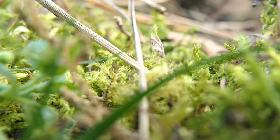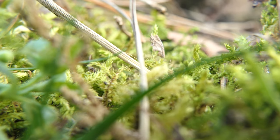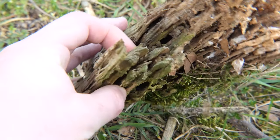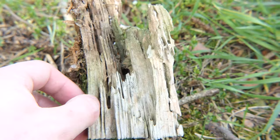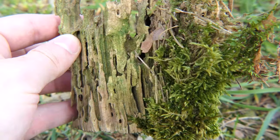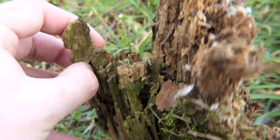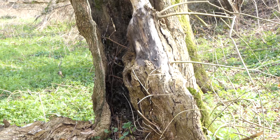In all honesty I did not even know this species existed, but as it turns out they are quite common here in the Netherlands. Next to their nest was a cool piece of wood — I saw this all around the forest and it would make great decoration for an ant tank. Sadly these were all the species I found in the forest. I was there for around two and a half hours and expected more, but I'm kinda new to this so better luck next time.